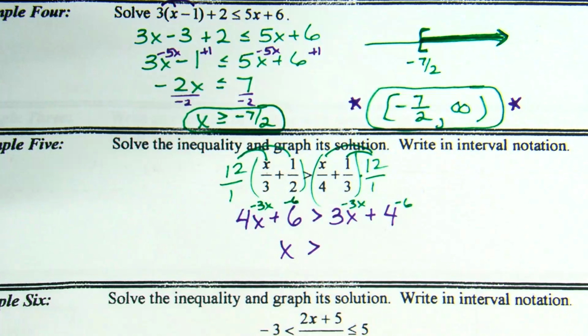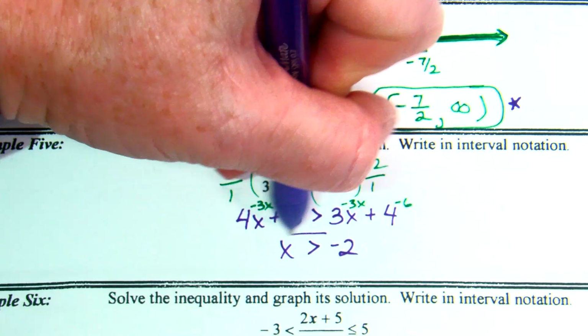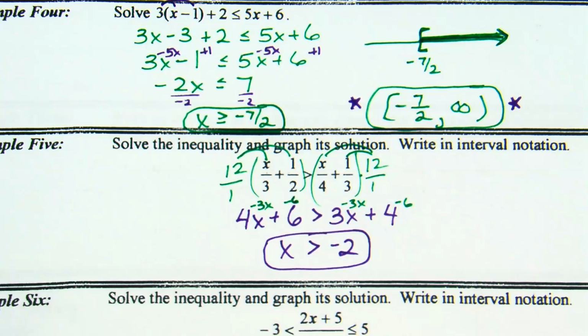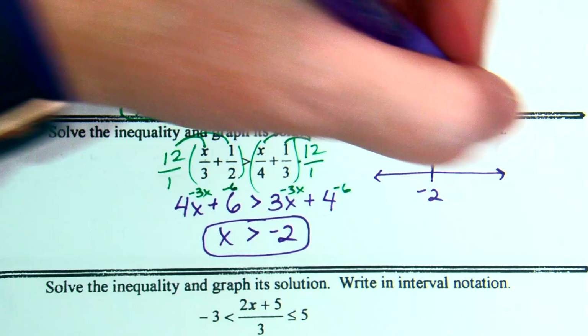Okay. Am I done? No, that's my inequality answer, folks. Whether the directions say it or not, I want you putting it all in interval notation. So, again, for a visual with the graph. On this, I need a negative 2 on the number line. I guess this one technically says graph, doesn't it?